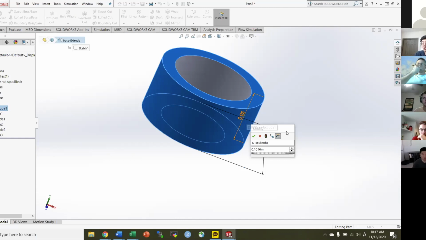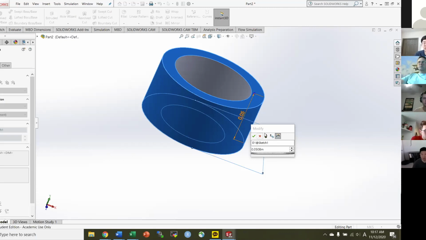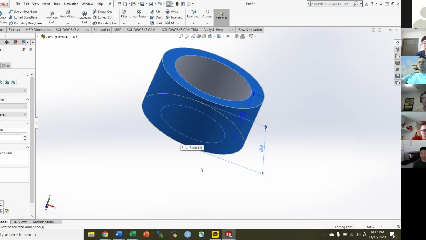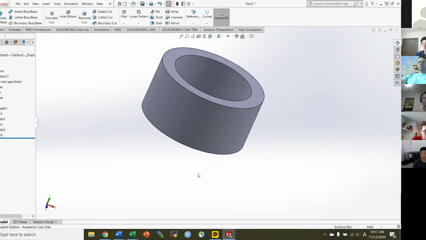So it automatically will change it for you. Every option that you have currently set will change from the IPS to the MKS automatically. I don't think there's an option to do both IPS and MKS, but what you have will all be changed to the unit that you set here.